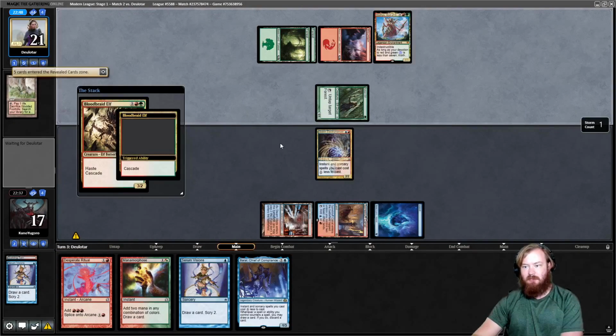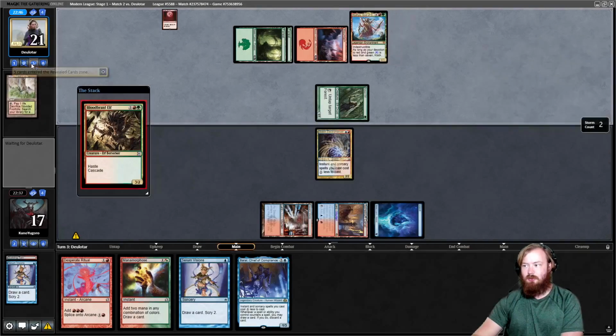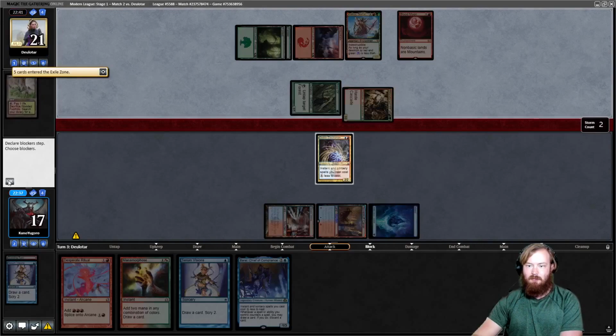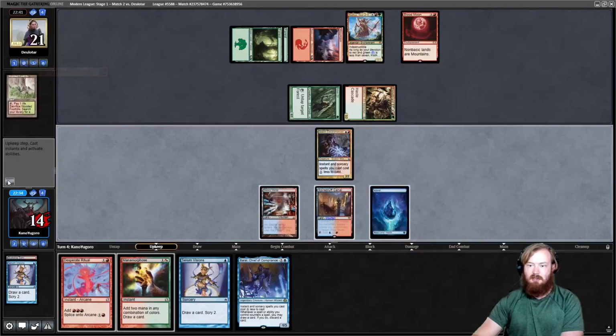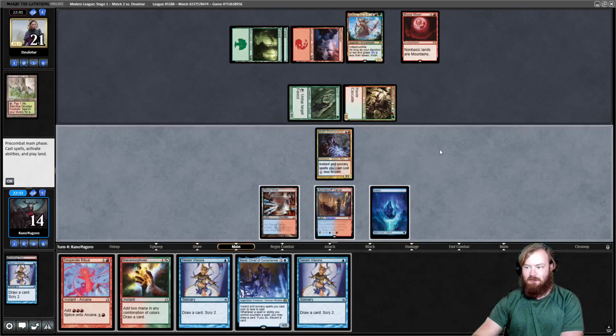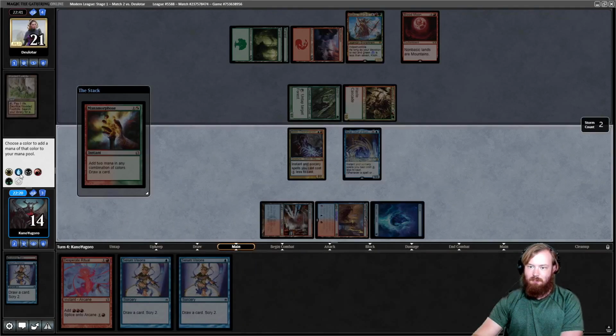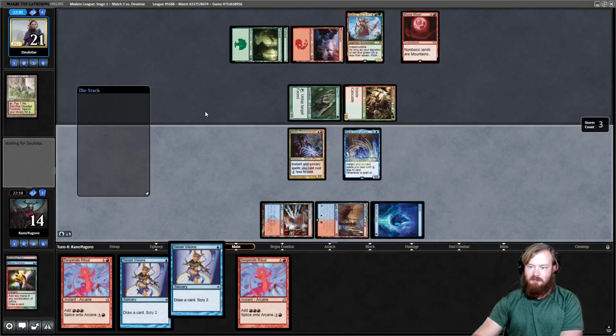Bloodbraid Elf cascades into Blood Moon. Alright, well we have an island at least. We could hit for 3, no blocks. Untap, we draw Serum Visions. So many Serum Visions. Play Baral. Manamorphose into blue. Serum Visions.